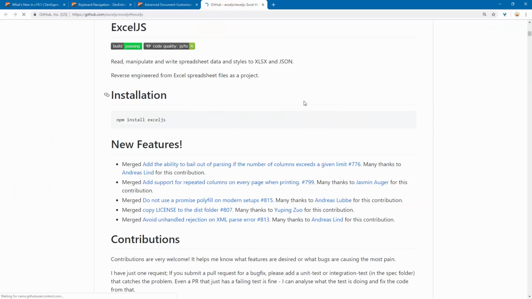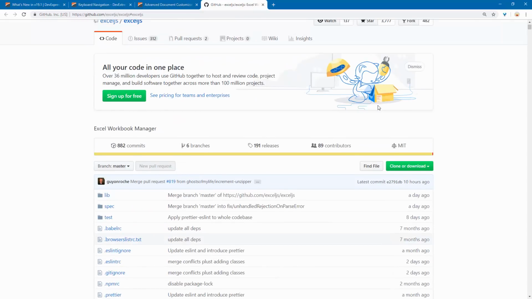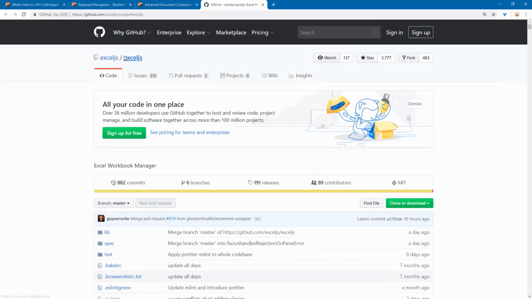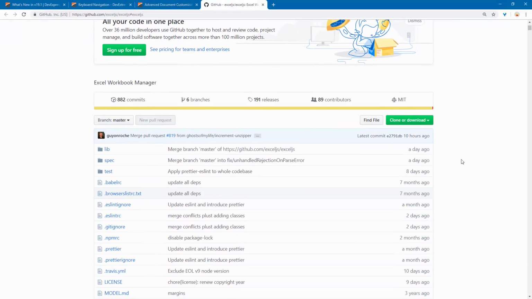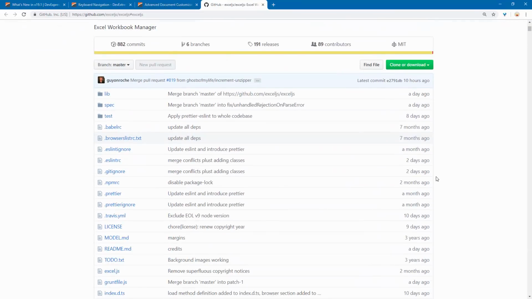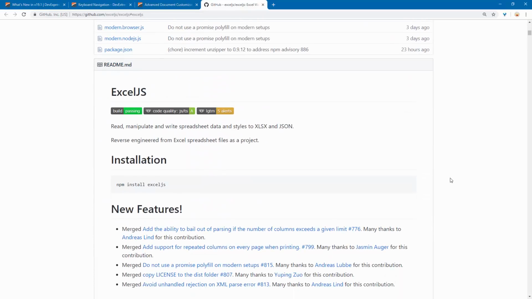Now, whenever we look at some external library, we have some requirements, right? For example, how good is the library, right? Because there's a lot of, let's face it, projects that are no longer supported on GitHub. So we wanted to make sure it's something that's active. So as you can see, based on the issues, pull requests, branches, and commits, this is a very popular library. And so we decided that, well, it does more than what we do. So let's see if we can incorporate this in here.